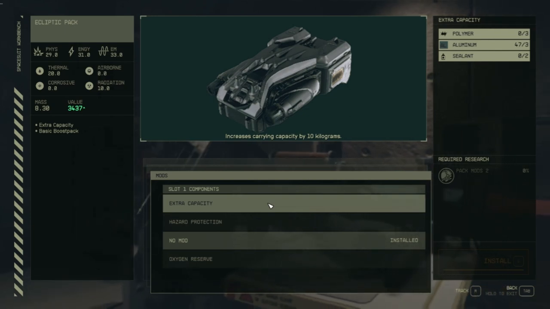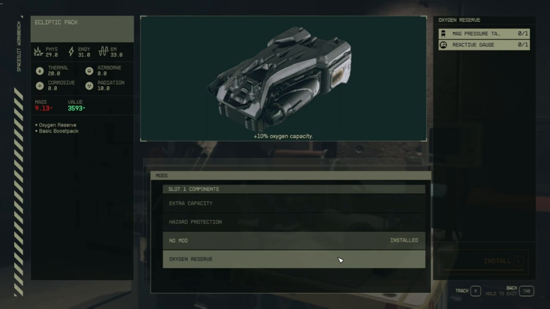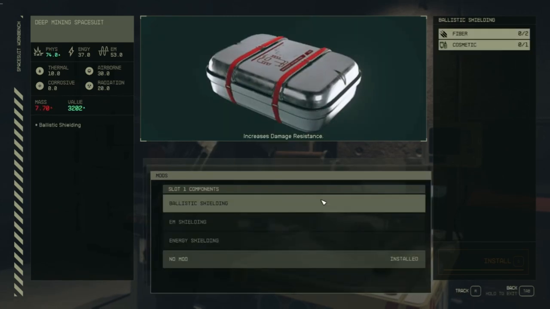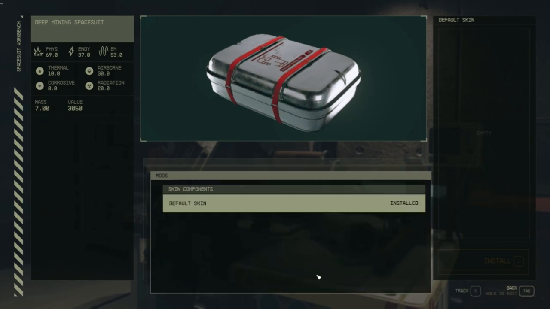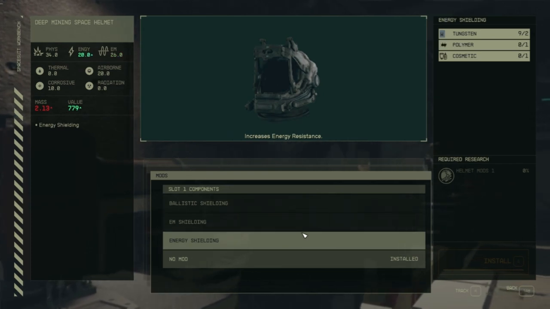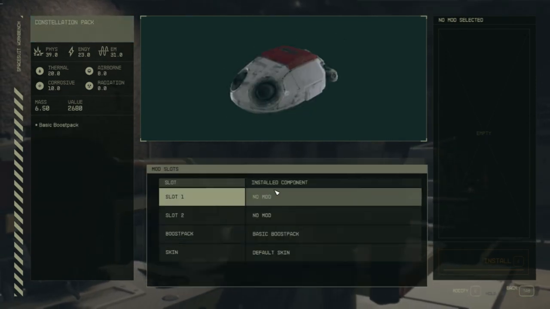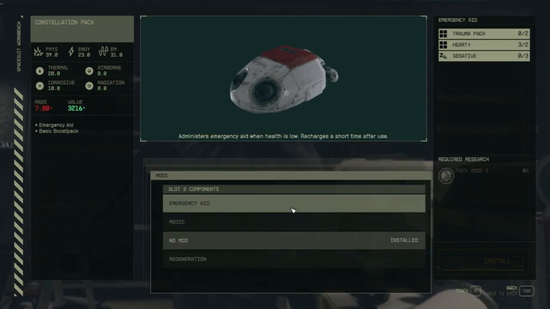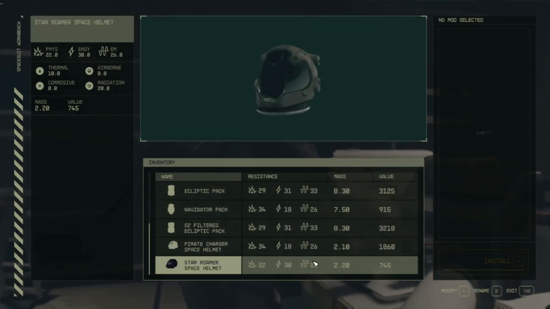Extra capacity? I can put mods in. Oh, I don't have sealant or polymer. Feels like I should be able to do something, but I've got no stuff to do it with.